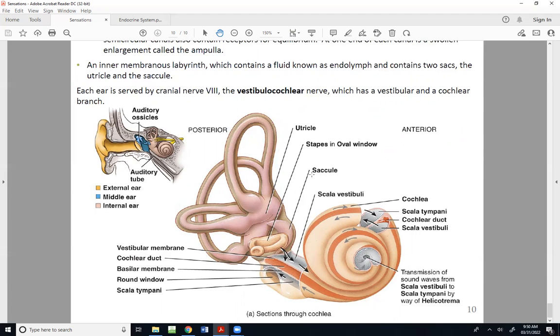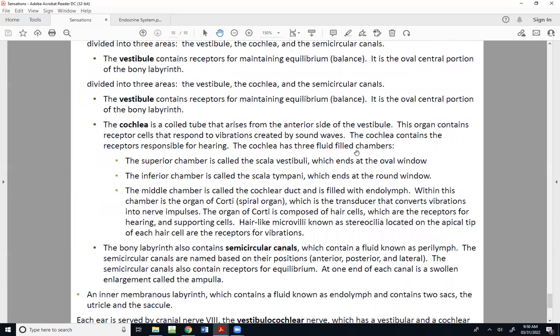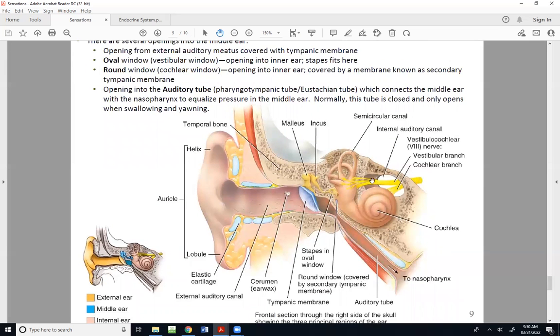Structurally, your inner ear is innervated by two different branches of one big cranial nerve. If you think back to our last unit, we learned that cranial nerves number 8, cranial nerves because there's two of them, one for each ear, are known as the vestibular cochlear nerves. And if I go back to the previous page, you can see the vestibular cochlear nerve forks before connecting to these structures. This structure here, what we call the vestibular branch, attaches to the vestibule, hence the name vestibular. Cochlear branch, hopefully is common sense, connects to the cochlea.